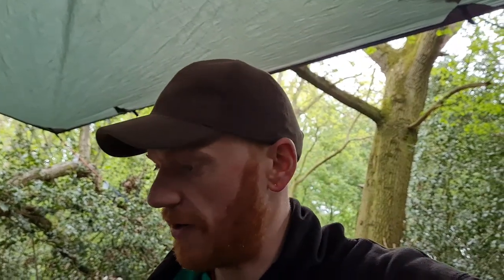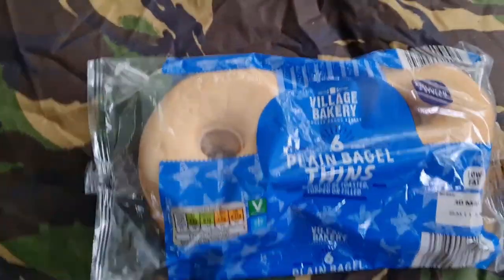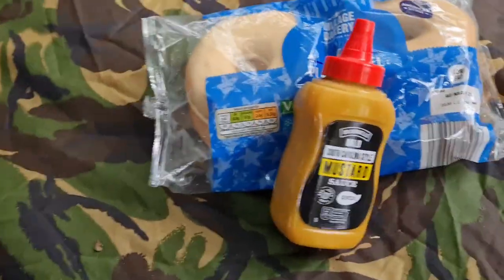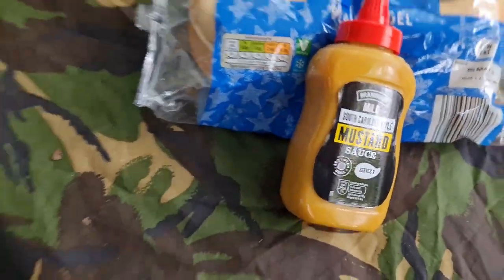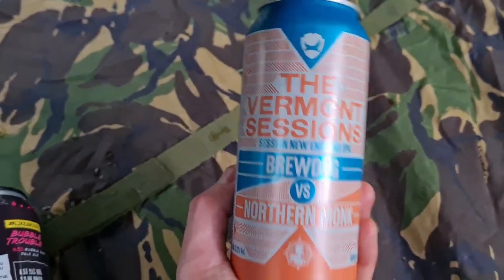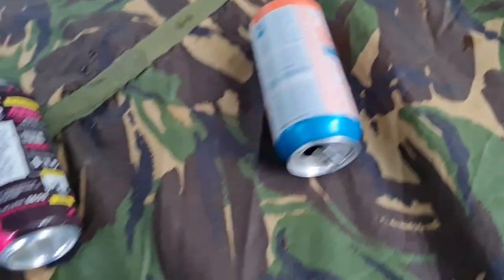While the beef is cooking on the spit, like I said, it's probably going to take just over an hour. My idea is to slice it up and serve it in some bagels with some South Carolina style mustard. I was going to show you my beers. I've just drunk this one, which I've been drinking since we got here. That's gone.